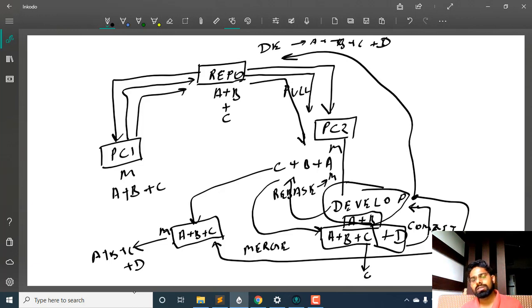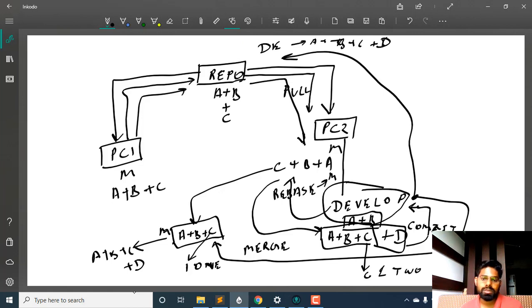Now during this merge request, there is a possibility that, let's say, on line number 1 of the C file there is a content, let's say 1. Okay, and here they changed line number 1 to 2.